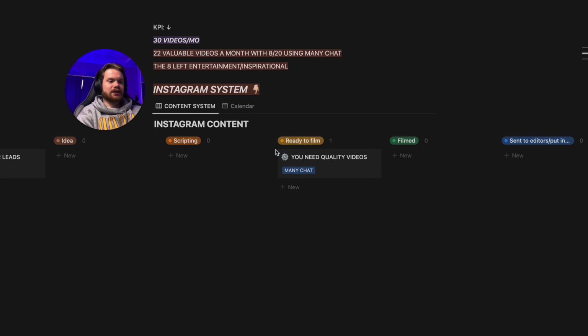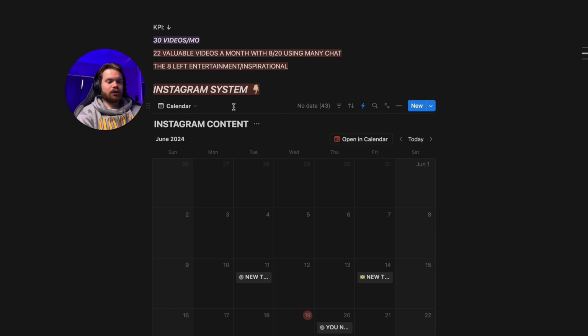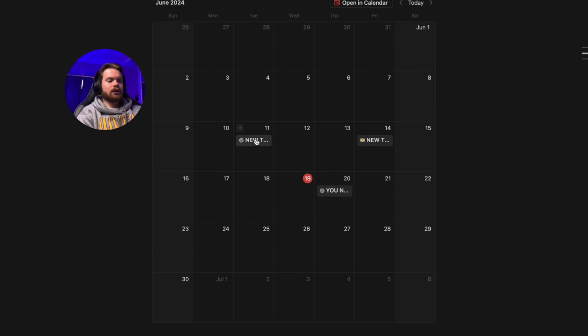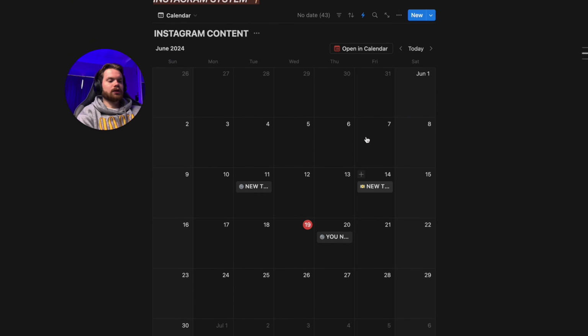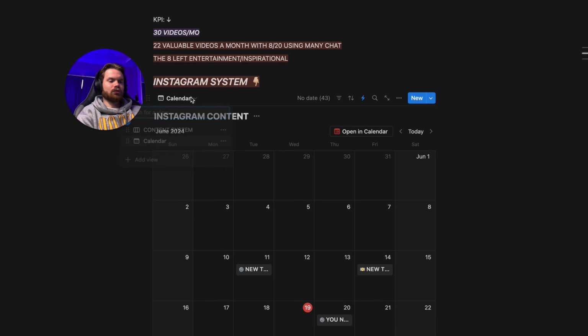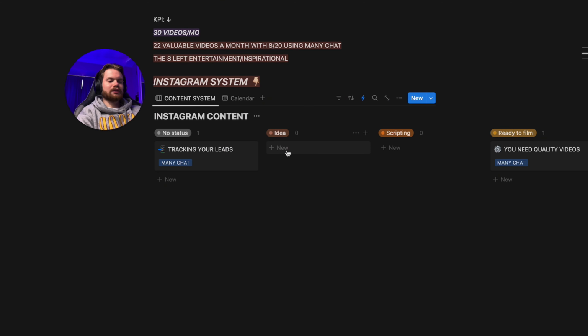I feel like this is the best content system because you can also go to calendar as well and just see what kind of things you need to post. You don't have to have the calendar view because you could just schedule them all out straight away, one every single day, if that's when you're posting every single day. A lot of people overcomplicate. Hey, you need to post this on certain days, this on certain days, this on certain days. No, just schedule them all out. It's not going to make a difference when you actually post those videos.